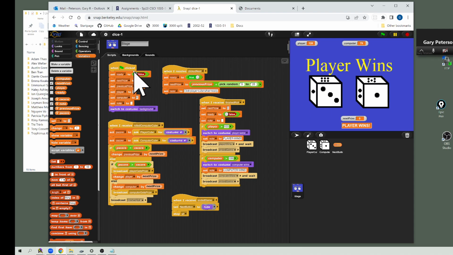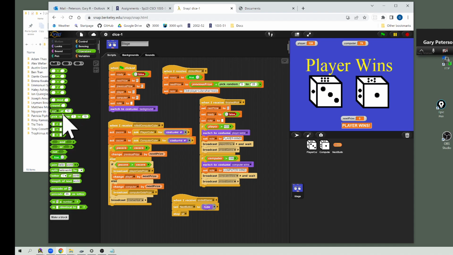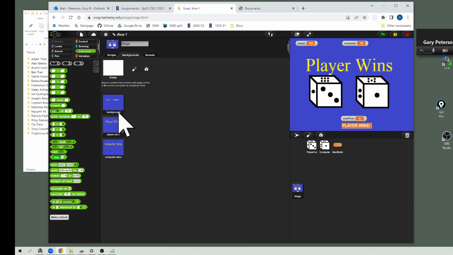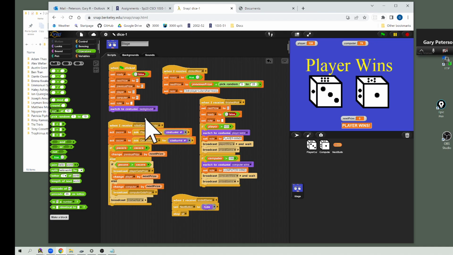When the green flag is clicked, we're simply initializing variables. And we have a variable called ready. And that is special because it has a Boolean, true or false. And we can get that by this guy right here. Where is it? There it is. That goes there. So that's true or false, and that variable can be changed. It's false, so we'd actually change it like that. All right. So this is just initialization here, and we initialize the background actually to, we call on that background, and it's right there, initial background. All right. So what happens after that?